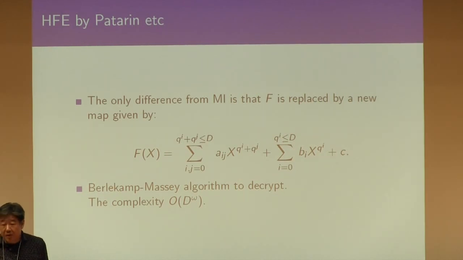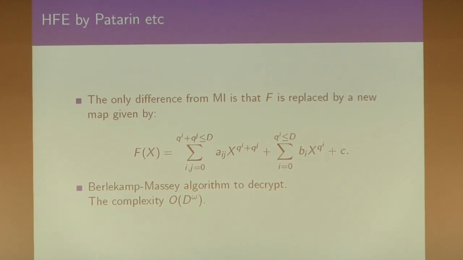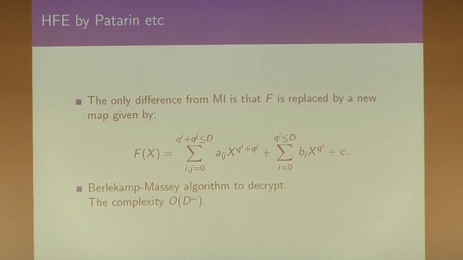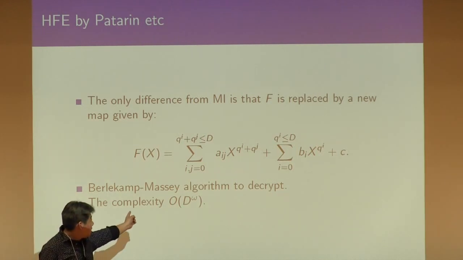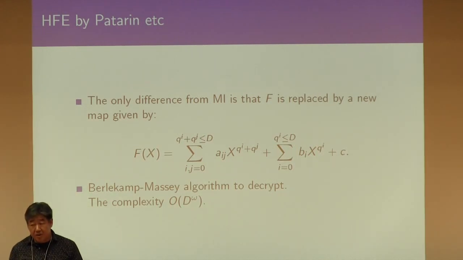I already mentioned a little bit earlier the Berlekamp-Cantor-Zassenhaus algorithm, right? Because to invert the map, in this case, you have to solve a single variable polynomial equation over a finite field, and you need to use the Berlekamp algorithm if it's over GF(2). In this case, the degree cannot be too high, because if the degree is too high, we cannot solve it either. Okay, so this is the idea. And Patarin was very happy about it. I think this was a very good idea, and Patarin was very confident in its security.